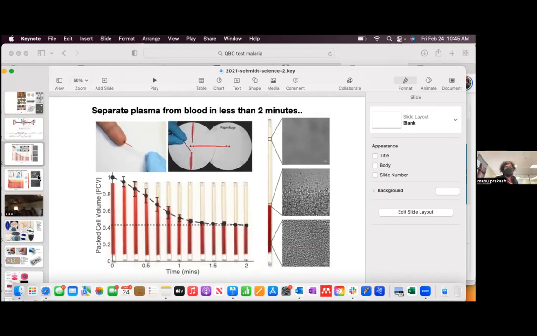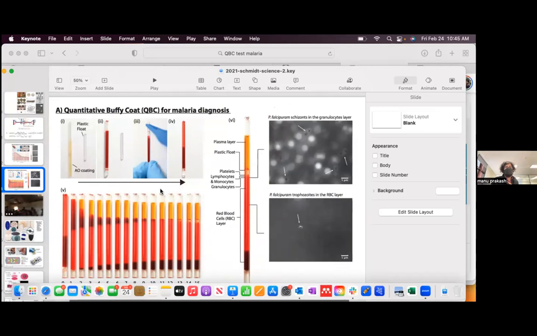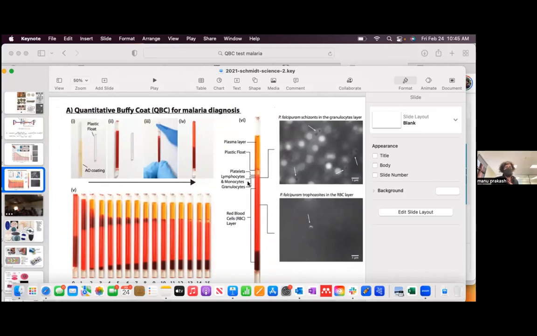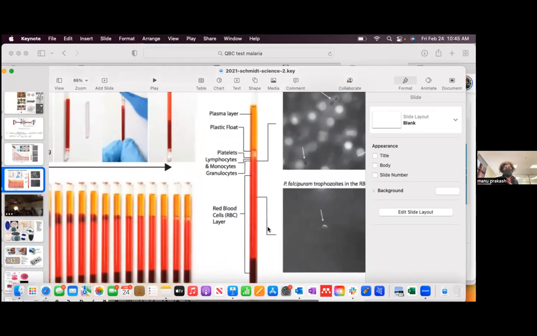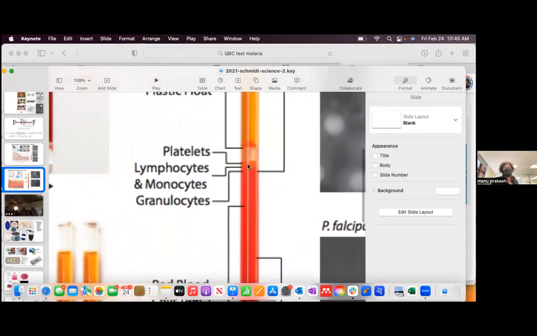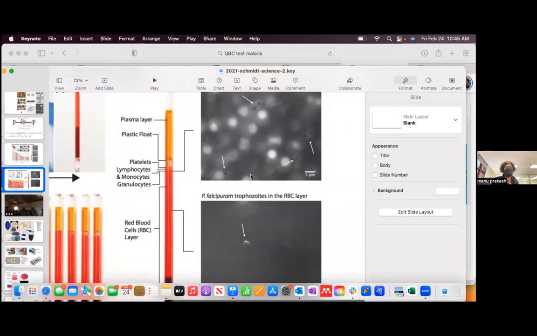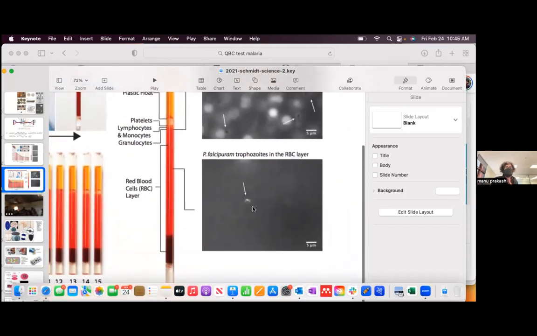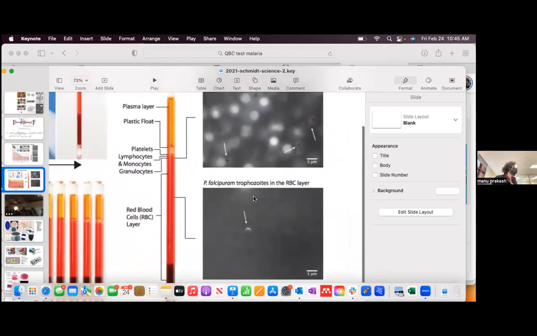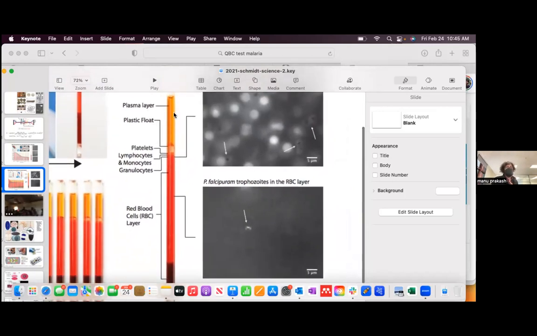And then the other thing that you can do is now we can also do that exact same QBC test that we had mentioned. And so here, you can really see that play out. That's the little bob in there. It's the same set of a capillary. And we can even pull out individual parasites that are infected using imaging. So the thread is that this then goes into an imaging column to be able to detect a parasite. But the difference between this test and the other test is that if it's not in this zone, it doesn't exist. You can guarantee that just because we know so well about the biology and the density of these parasites.